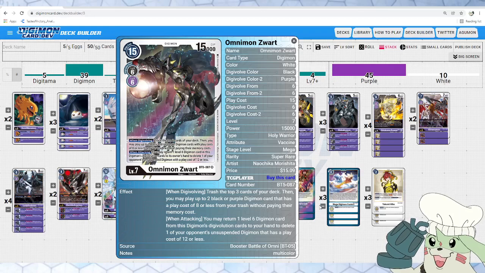So not only do you get to remove your opponent's threats, you also get to recycle your Lilithmon, you also get to expand your board, to set up a second Lilithmon. Omnimon Zwart is incredible, and since there is, as far as I'm aware, no way to recycle this currently, at least not in a way that would be viable to fit into this deck, you have to run this at 4 in case it gets stuck in security, and you hope to draw into it.